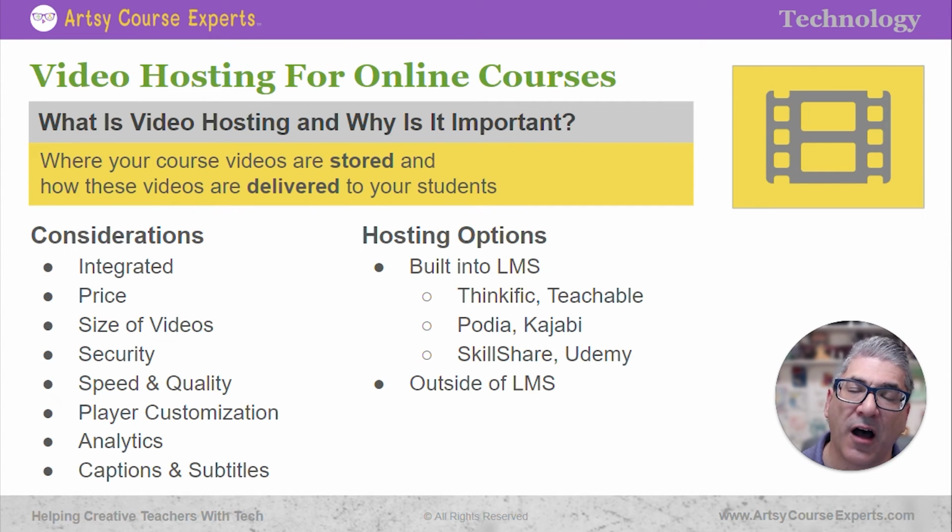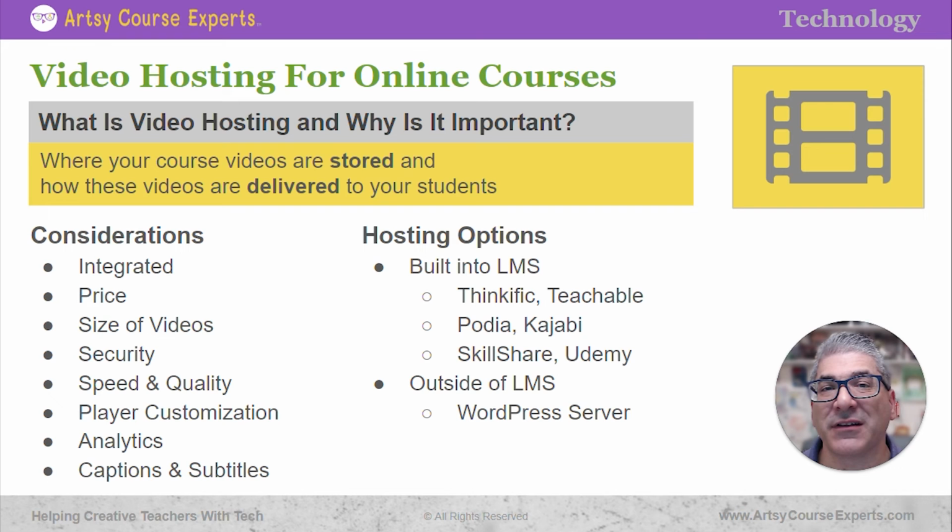And now there's other cases where they're outside of your LMS. So for example, you could have a WordPress server, and maybe you're doing LearnDash, and on that same server, you can host the videos, or you can host the videos separately. So maybe it's on Amazon or some sort of web server. But the WordPress server and LearnDash knows that when a student clicks play, they go and they offer up the video that's from another location.